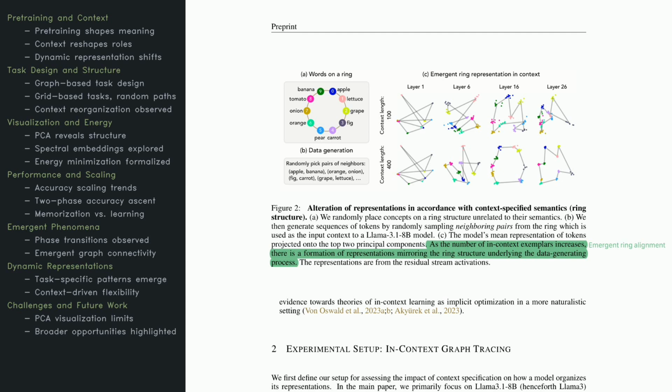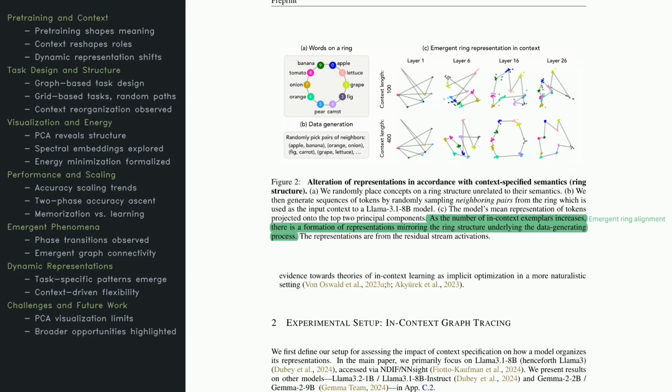Early on, the representations might look scattered, but later layers line up in a pattern that matches the ring's connectivity. This suggests that even for entirely artificial relations, like banana and carrot being neighbors on a ring, the model can adjust its representations in a systematic way.